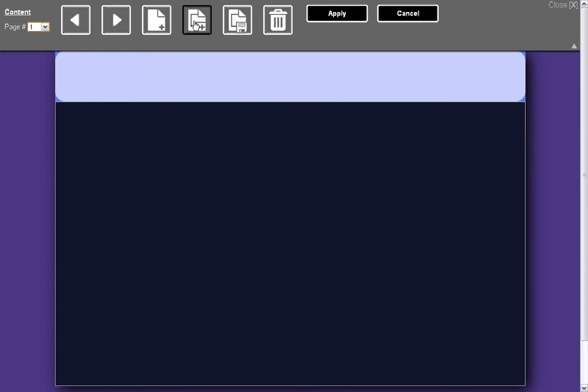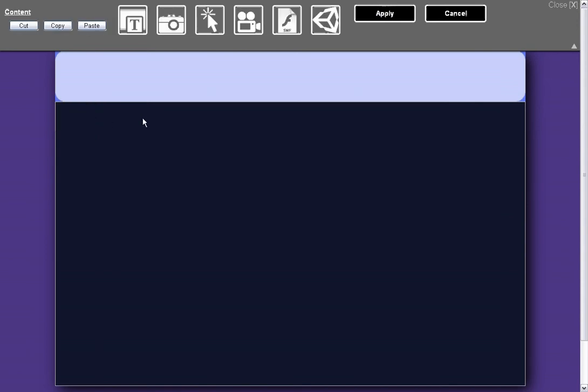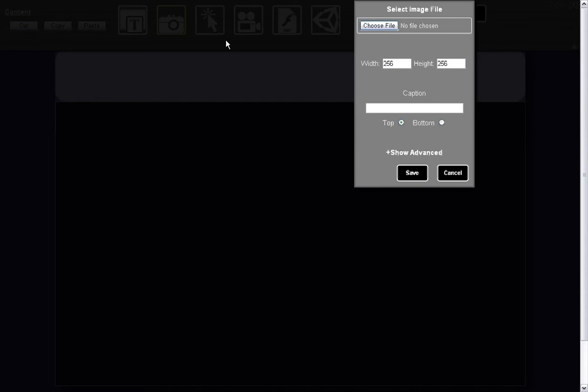And we'll get into some of these a bit later, but for now, what do you say we start dropping some content in? I'm going to mouse over our content pane here and click on it. And let's go ahead and start. We're going to drop in an image. You'll notice that for each content type you can drop in, when you select it from the row up here in the toolbar, you're going to be given some options that are very specific to that type of content.